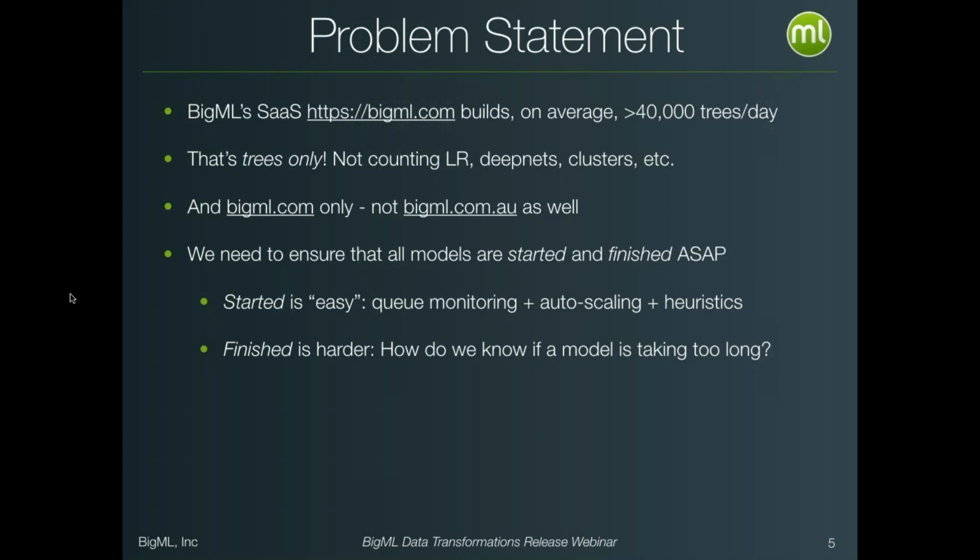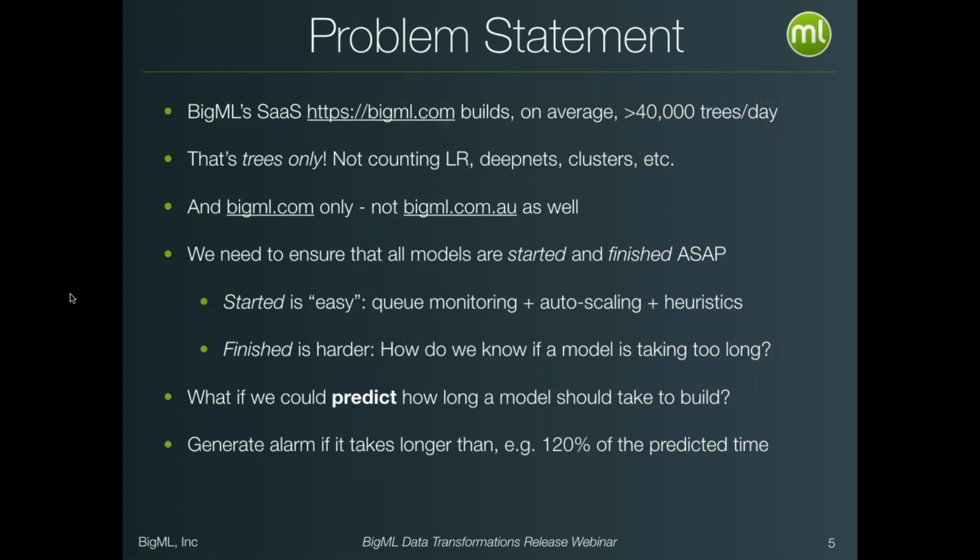They're all proxies for that question. If a host is out of resources, that tree might not be completed in a timely manner, but it's not directly answering the question. But what if we could predict how long a model should take based on its complexity and our experience with similar configurations? Then we could set an alarm per tree task if the time to process exceeded, say, 120% of the predicted time, or whatever other trigger we prefer.